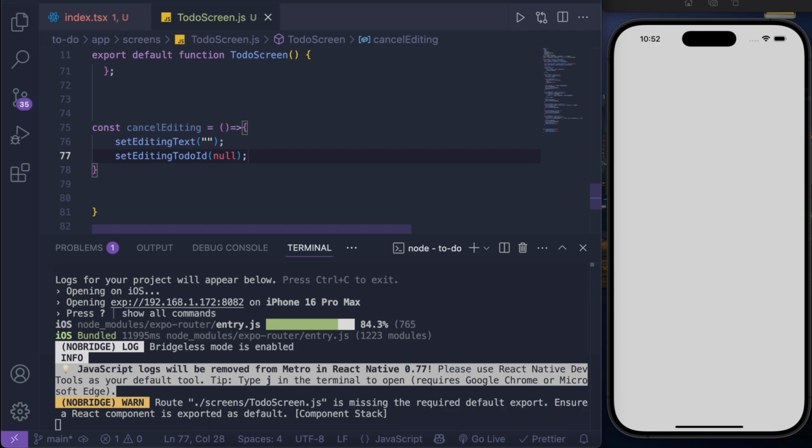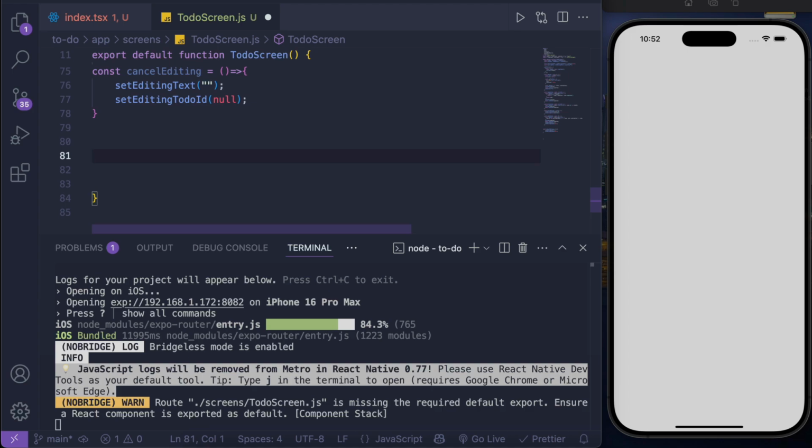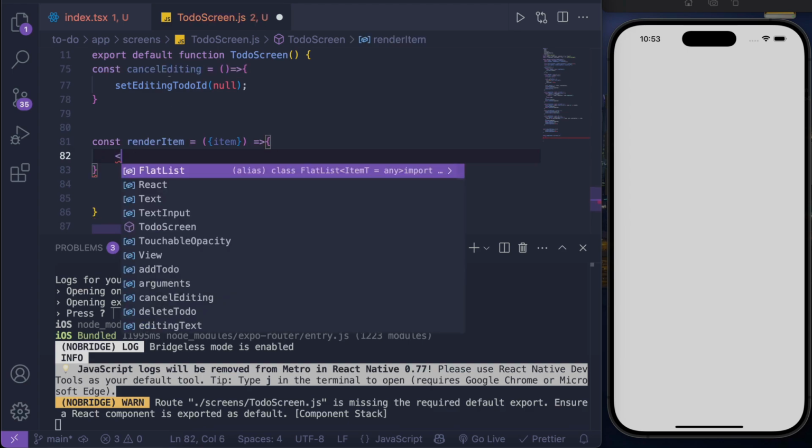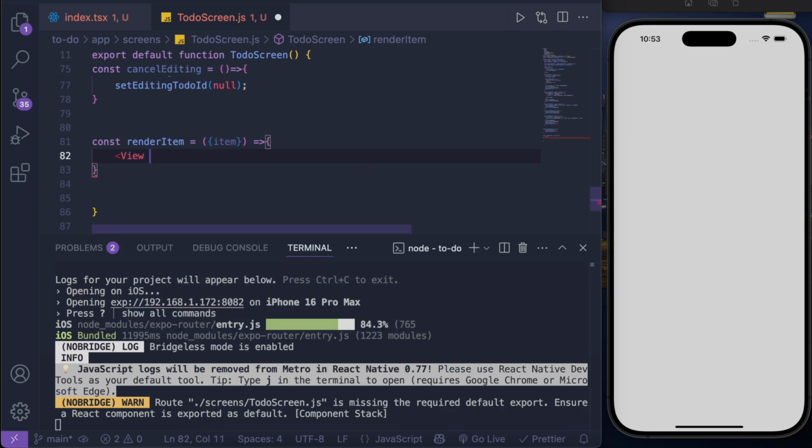Cool. Now we want to be able to render our todo item. So we're going to say const renderItem is equal to, we're going to take an item and we're going to state View, which is, like I said, it's basically div.